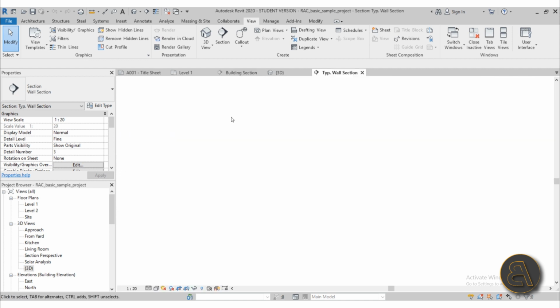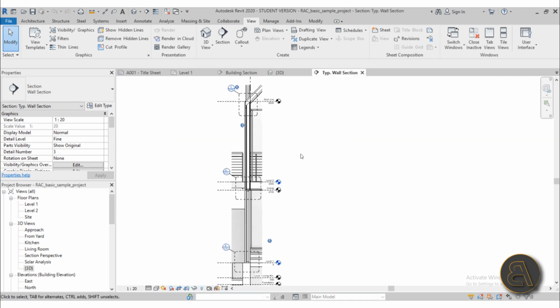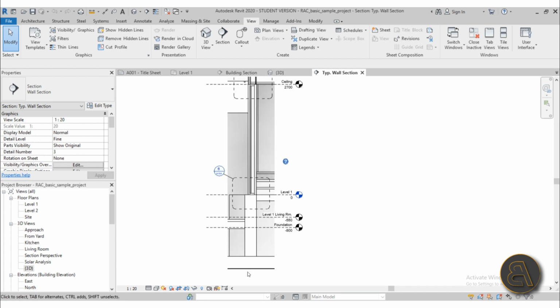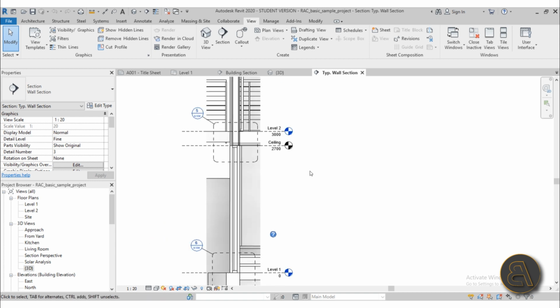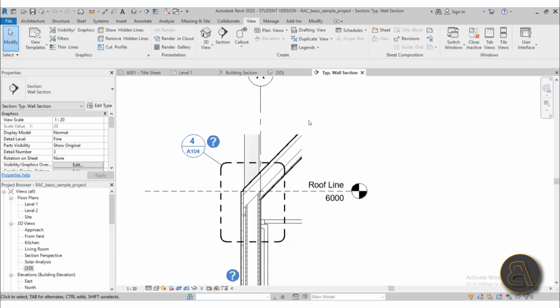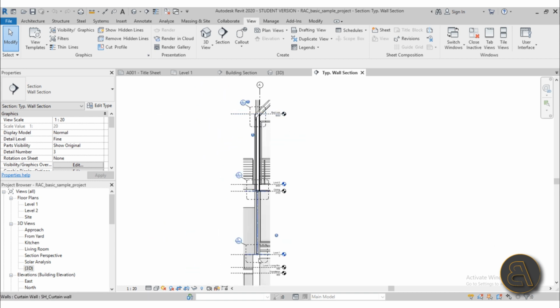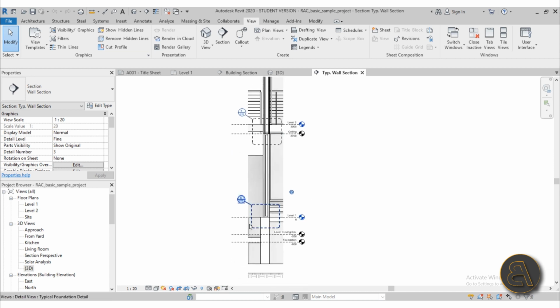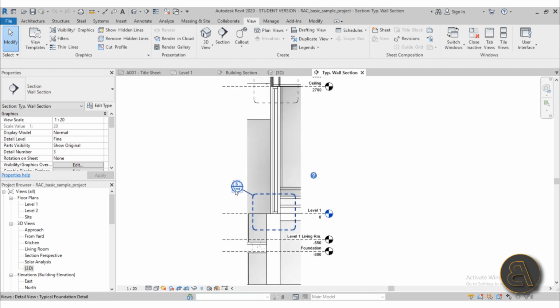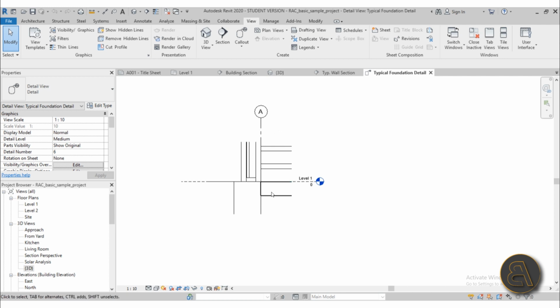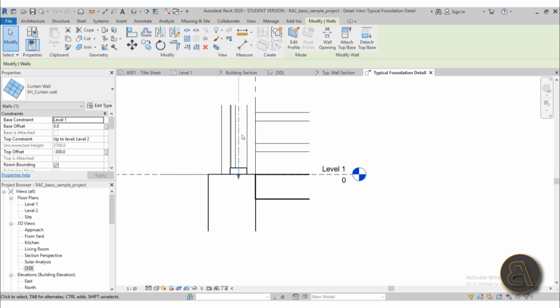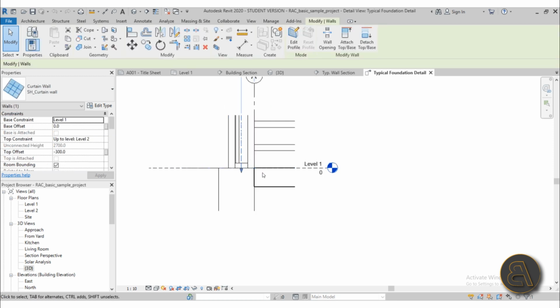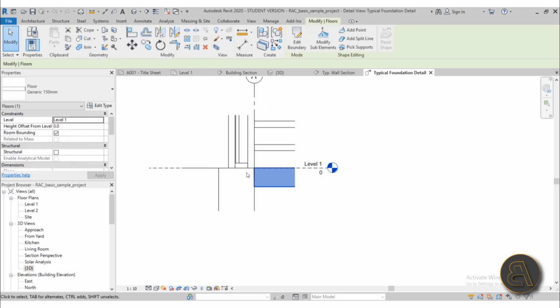If I double click on that callout, this is what it looks like. We have a section of the house that's magnified for a callout, and here you can see all of the parts that we have. On this callout we have some more callouts, and if we double click this one, this is what we get in the end. If I hover over any of these elements, it will highlight. This is a curtain system, so this is that curtain wall. If I hit Escape, I can select this floor.